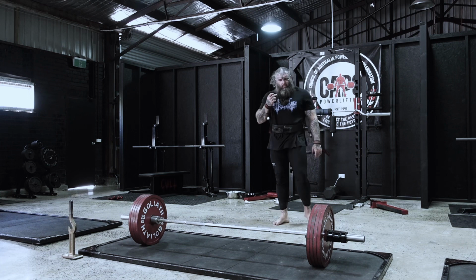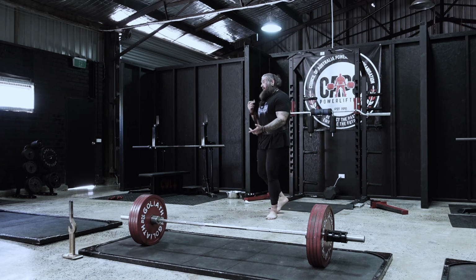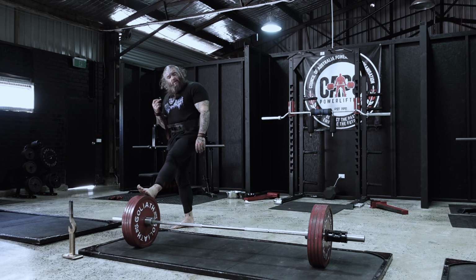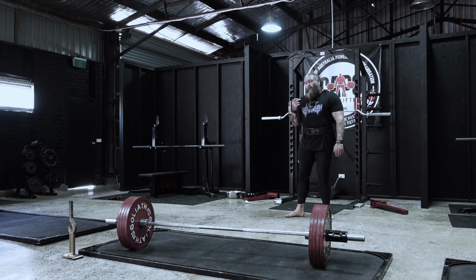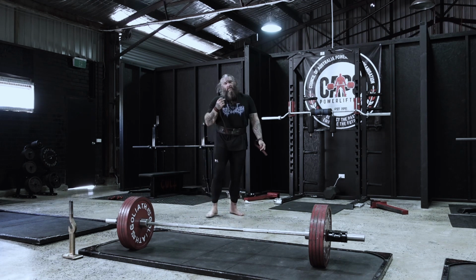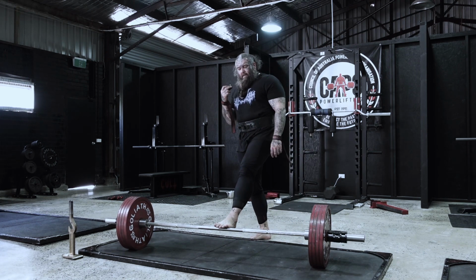All right, so 220 on the bar. I'm just gonna do singles from here. I kinda just wanna see how easy or hard it is compared to the conventional that I just did, based on how I feel today. I've only done sumo once before. I did it for 6 weeks because I hurt my back and I had a comp coming up. And I got within about 10 or 15 kilos of my conventional max in 6 weeks with sumo. And I dare say another month I would have gone past my conventional max.